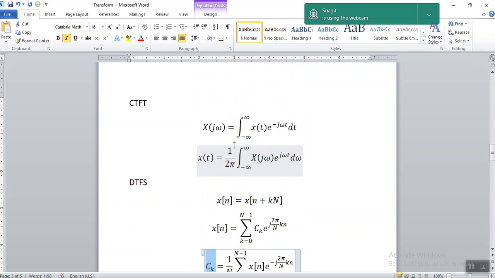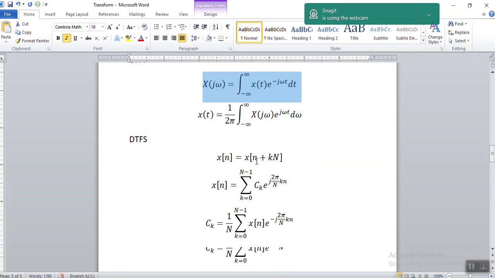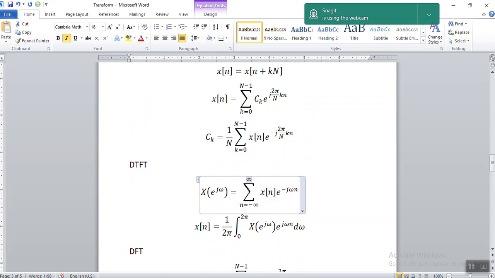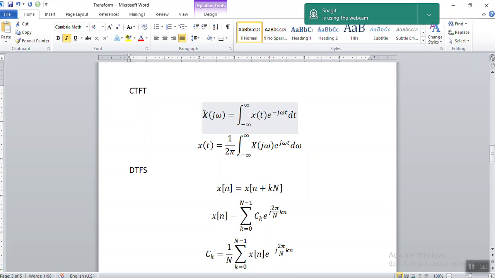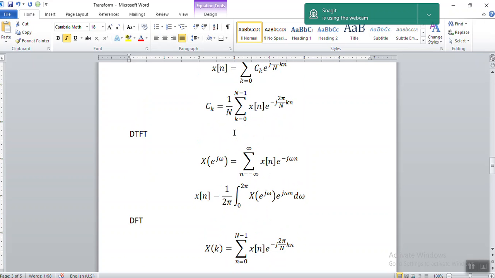Similarly, if we compare with the CTFT, continuous time Fourier transform, which was an integration, in the same way for discrete time it is a summation from minus infinity to infinity of x of n e to the power minus j omega n instead of e to the power minus j omega t, and it was represented as x of j omega. Since in continuous time the frequency ranges from minus infinity to infinity, while in discrete time the frequency ranges from 0 to 2 pi or minus pi to pi, it is within a circle. Therefore, it is denoted as x of e to the power j omega, not only j omega. E to the power j omega, as you know, has magnitude 1, which is a unit radius circle centered at the origin in the complex plane. Okay. So, this is the definition of the DTFT.